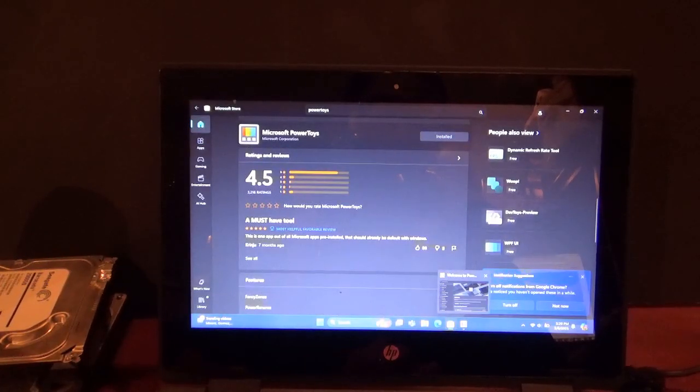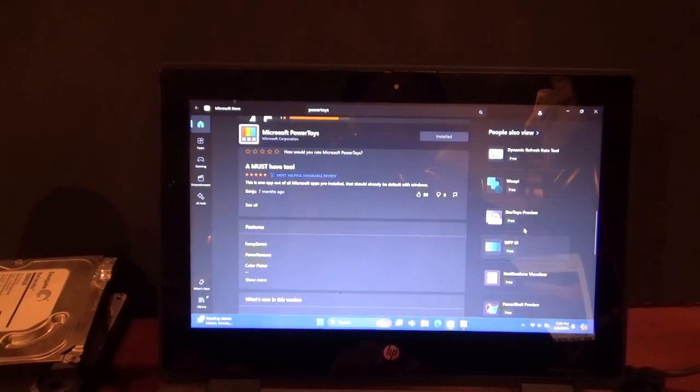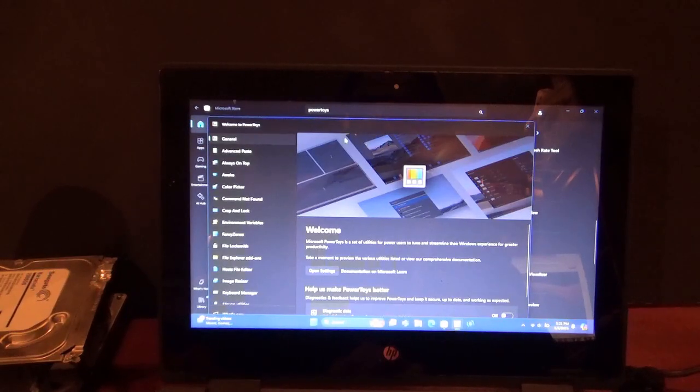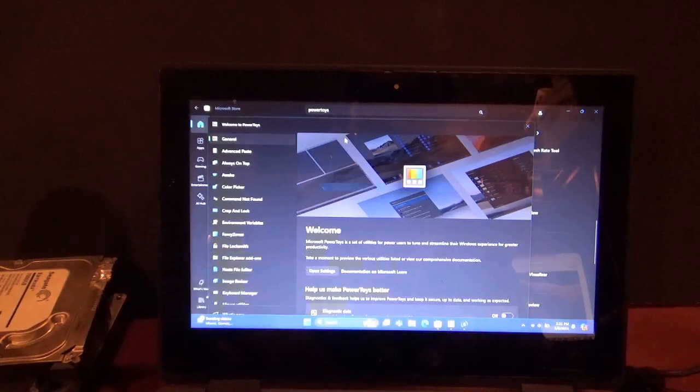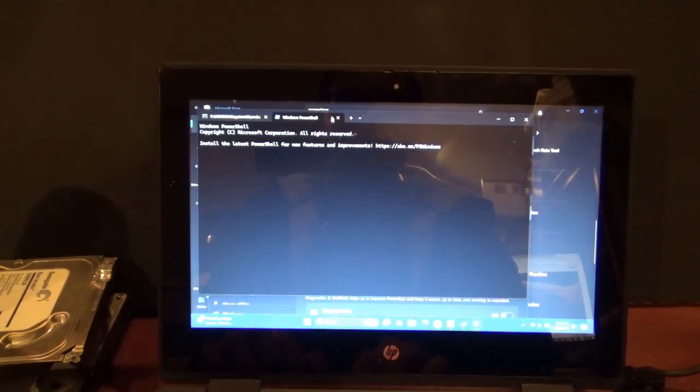Alright, so here we go, and then there's of course developer, toys, preview, a whole bunch of other stuff, PowerShell preview. I remember when Terminal was actually a new cool thing. Now Terminal is by default on here. This might be old enough that it has CMD. Oh no, wait, never mind. Yeah, so here's Terminal, and Terminal was a new thing at one point, but it defaults to PowerShell.